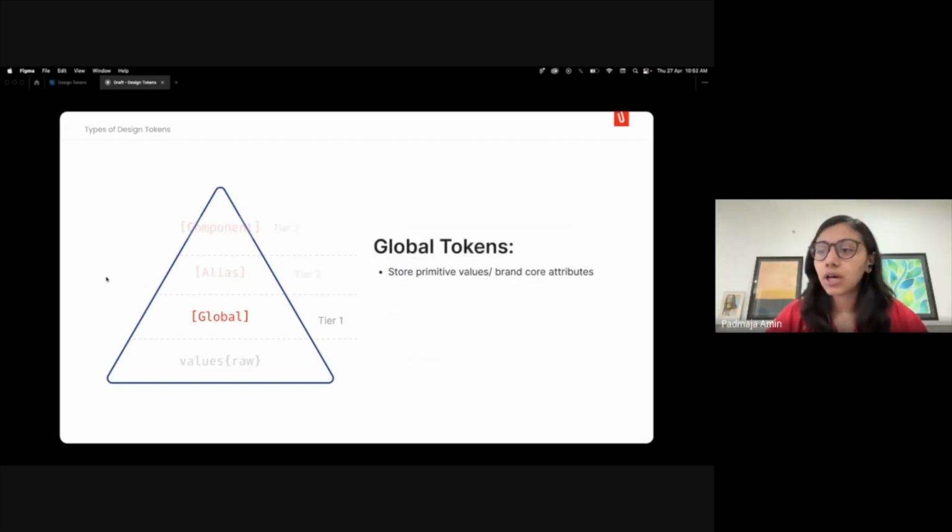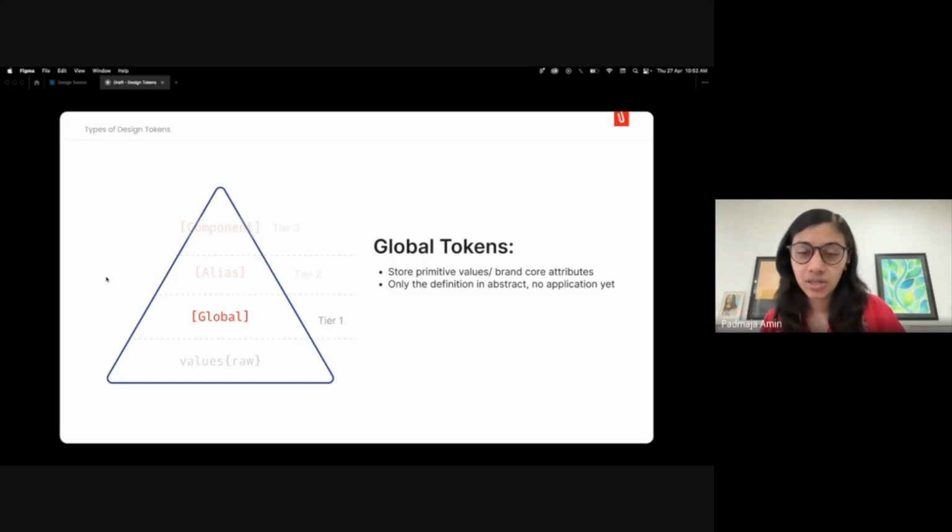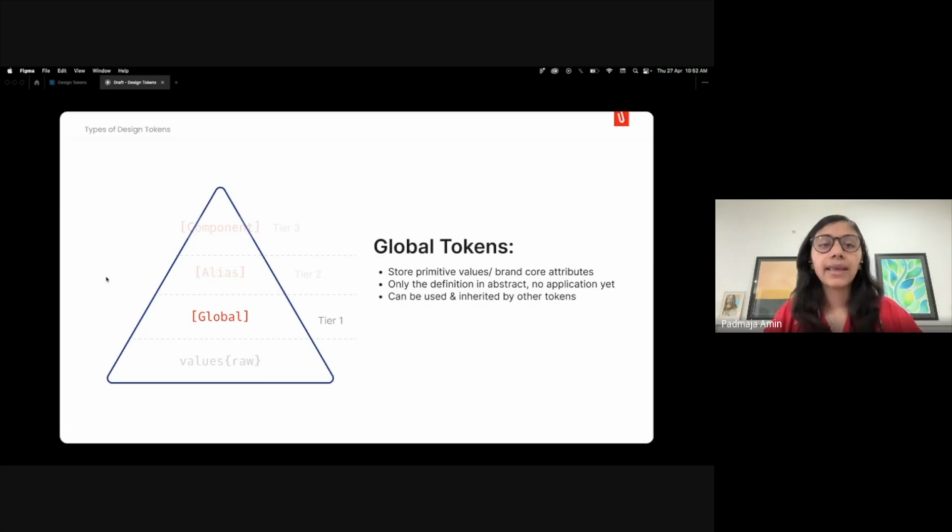If we go into a bit more detail, global tokens store the primitive or the brand core attributes. They're only definitions, but there's no application at this level yet. They can be used, but generally they are inherited by the alias tokens, not used in any direct connection.